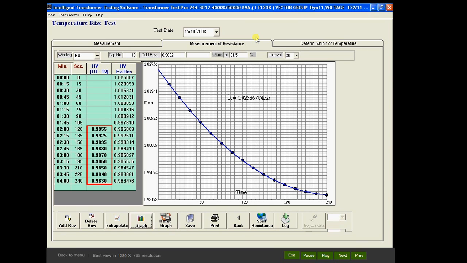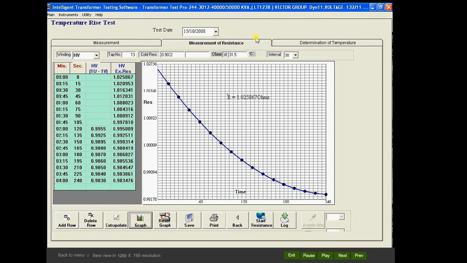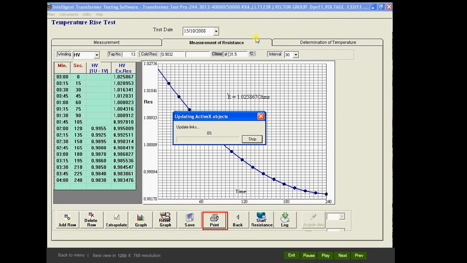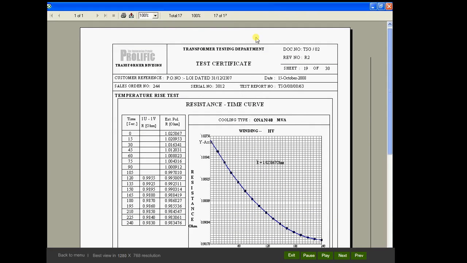After obtaining entire data, click on Extrapolate tab to get 0th value. Then click on Graph button to create the cooling curve graph. You can take a printout of this and submit to the customer for verification.